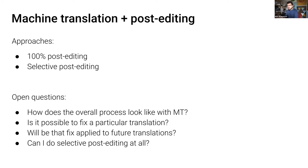Now, what happens if you want to send just a specific page or a specific type of paragraph or sentence for revising? You cannot really easily do that unless you specify a full page for translation and then make a translation job with different parameters so that it goes through a different type of process. And again, if you want to do this at scale, it requires lots of manual operations from the localization manager, so it doesn't really scale that much.